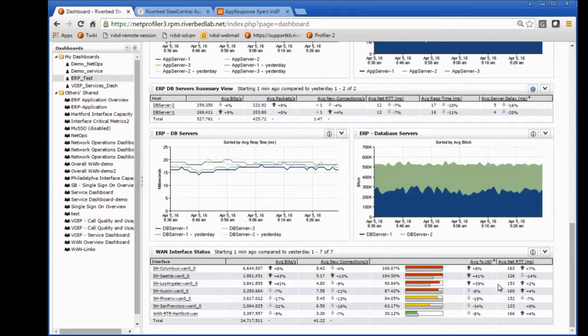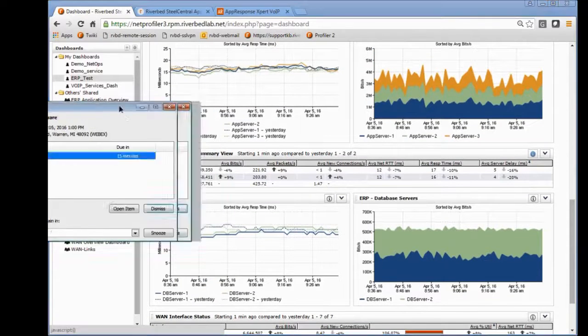So maybe it's used to running hot. Maybe we're going to upgrade it in a month and we know it's running hot, but it really hasn't yet begun to affect the performance of my users coming across that link. So right now, running hot isn't a big deal. That's probably not going to cause me a performance issue. If I see it up maybe 15% running hot and we're nearing 100%, now maybe there's an issue that I need to be concerned about. Awareness is key, getting in front of issues, and this helps me with some of that awareness.